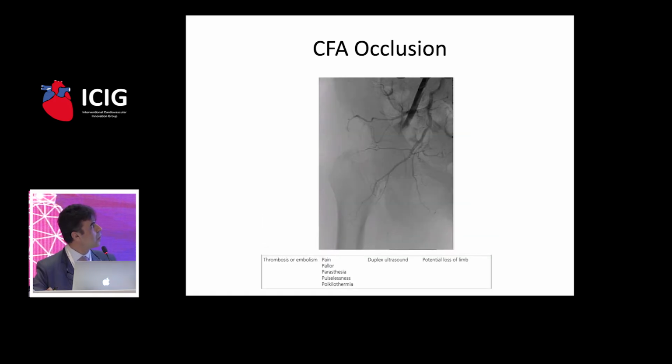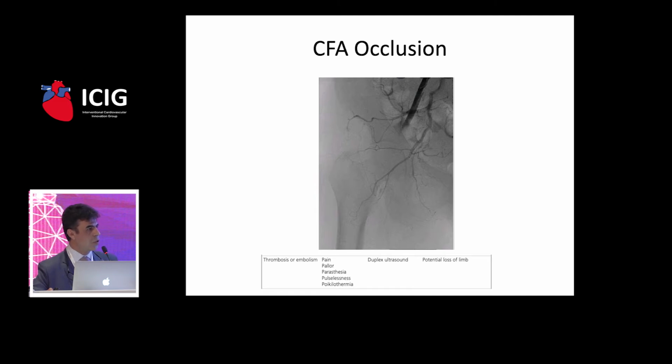Sorry, just missed one. Common femoral artery occlusion is another significant complication, and this one is also limb and life-threatening. If it's not recognized, it's a problem. It usually is recognized because of the symptoms it causes, the usual symptoms of ischemia, be it acute or subacute. Once you suspect there's a problem, there is no pulse in the common femoral, distal pulses have disappeared, and you assess it, therapy has to be instituted, which can be either interventional or surgical.